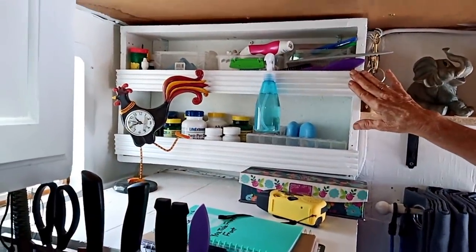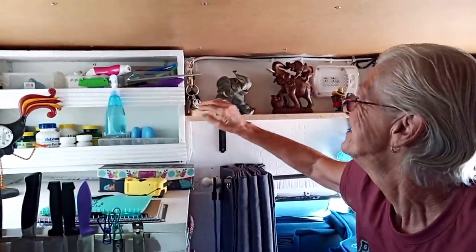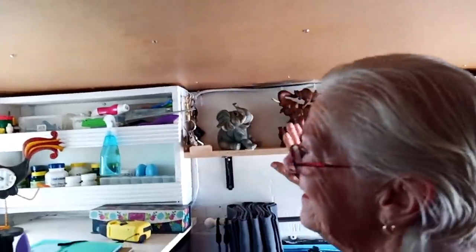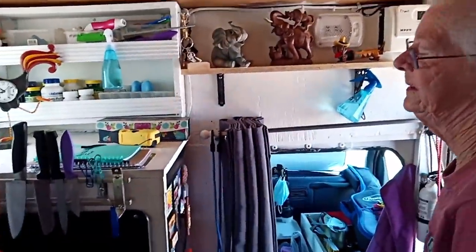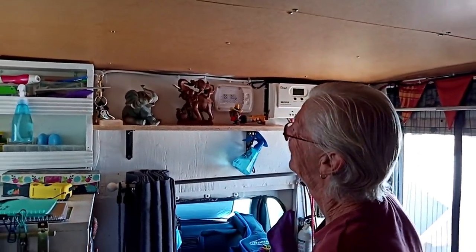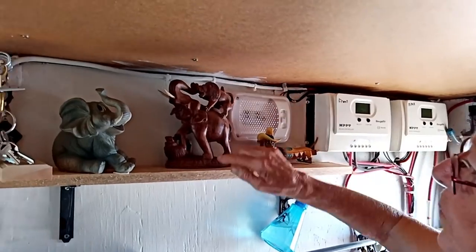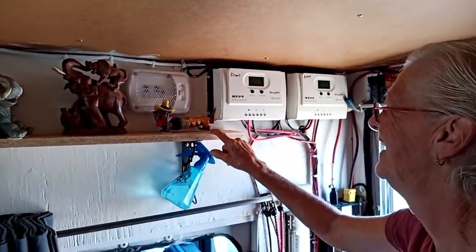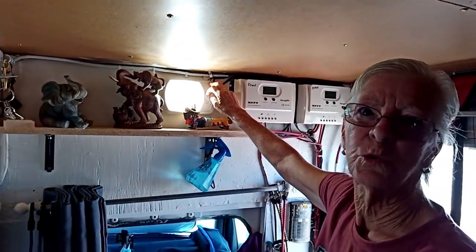I built this medicine cabinet — it's not ideal, but I have tons of stuff I had to put in there. I put little key hooks up here. I'm five years on the road and I have had absolutely no knick-knacks. So I wanted to have a few knick-knacks in my home. I got my little elephant, another elephant with two lions — one sitting up here and one underneath the elephant — and my little western hot dog cowboy. This is another LED light on 12-volt — it's very bright, so I have plenty of lighting.